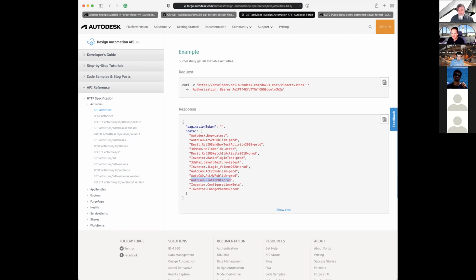We're just on time, but let me check here, Moses. Can Design Automation API access Revit interference check methods and functions? I don't think so. That interference check is not part of Revit. As I understand, this is an extension in Revit to do model check.